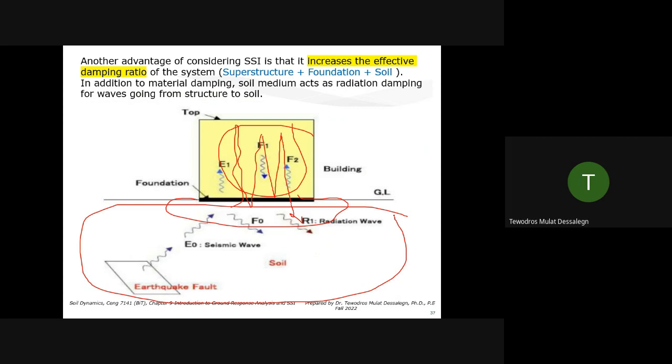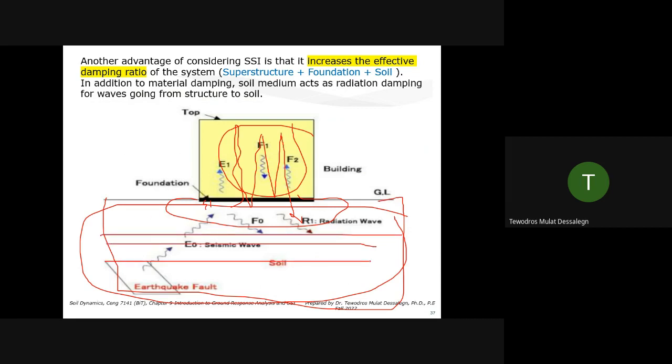But doing SSI is not easy. That's the penalty. Fixed base is easier. You ignore the soil and do a fixed base run. But when you're doing SSI, you have to get the properties of the soil, and either model it as springs with dampers, or use a wave propagation technique like SSI and other software so that you can include the soil itself. So you'll have more work to include the impact of the soil.